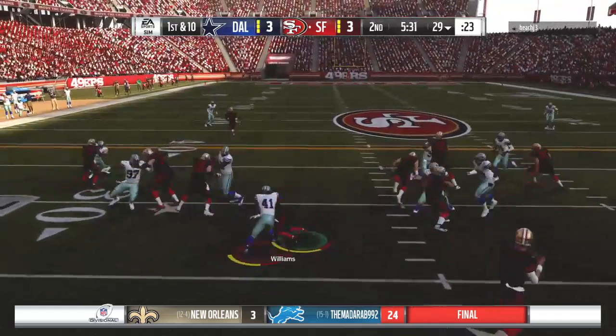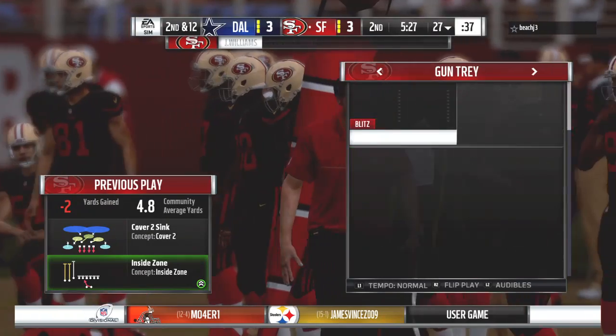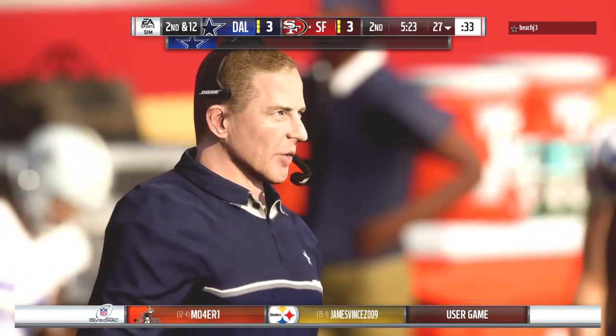They stick to the ground game on first down. It's Williams, and he is met in his tracks behind the line of scrimmage. That's going to go as a loss of 2, and it'll be second down.